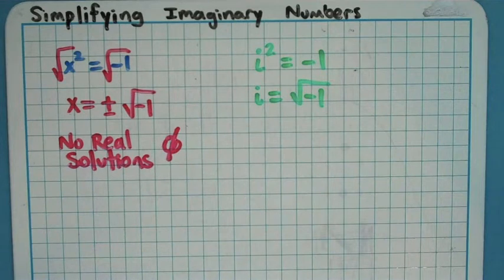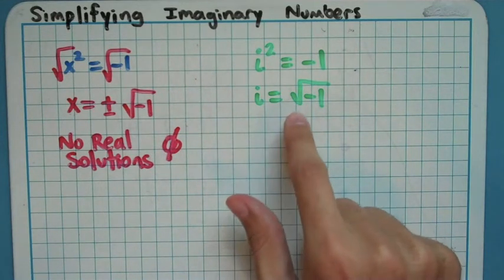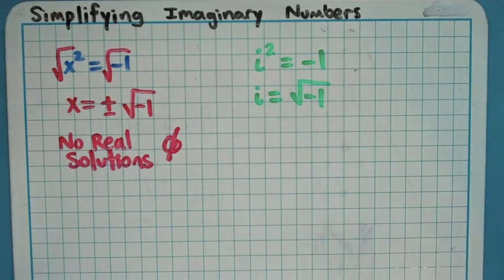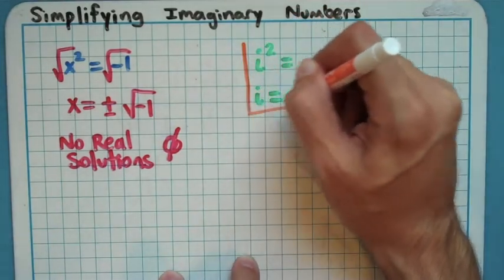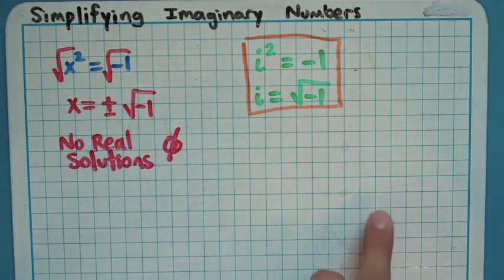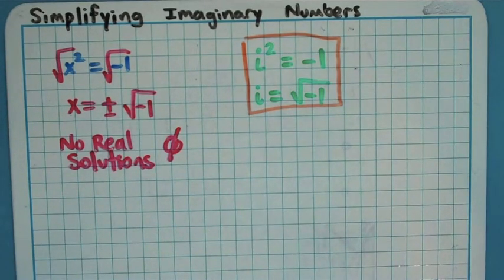We're learning about a whole new system of numbers, and it's going to be weird at first. It's going to be strange to think about, and it's hard to wrap your head around. But they're saying there's a number, the square root of -1, that when you square it, you get a negative answer. This little box right here is extremely important. This is something to memorize. i itself is equal to the square root of -1, and i squared is equal to -1.